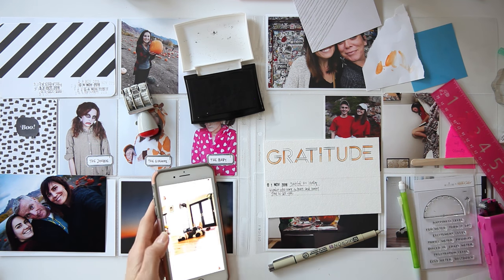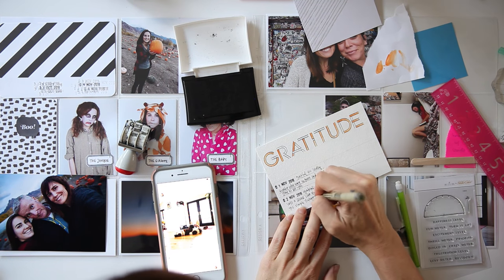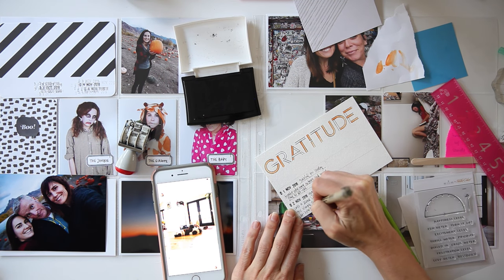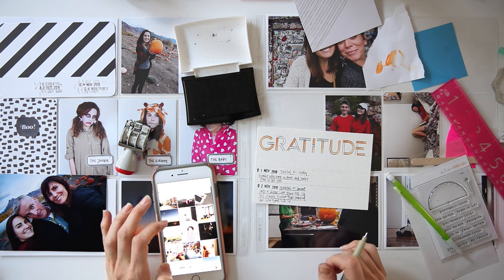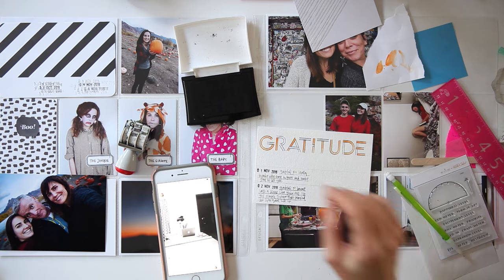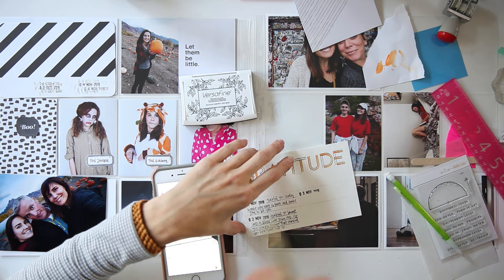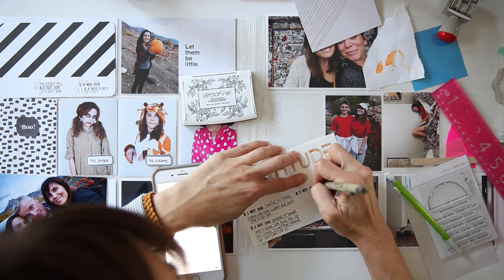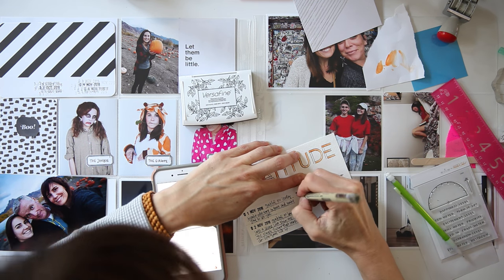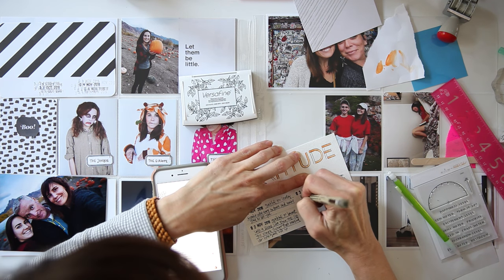At this point I was surprised by all those photos that I didn't get into the layout. One of them from the first — I think it was probably the last day — my daughter had printed out and I think it got lost on my desk somewhere. I decided not to worry about it since I have lots of pictures of her doing homework and being busy, so I decided to just let that lie.